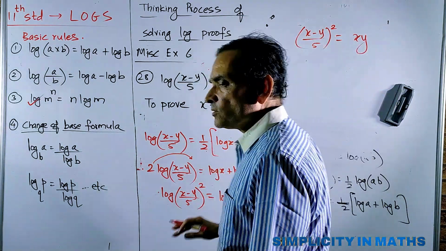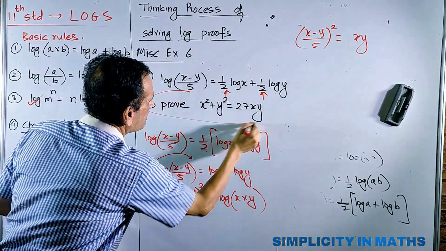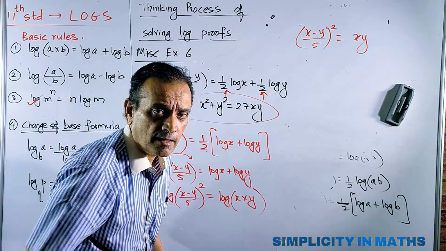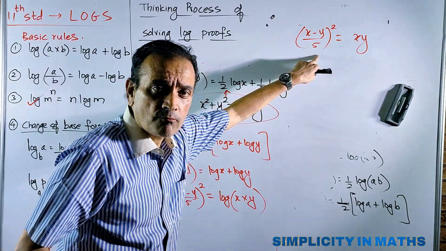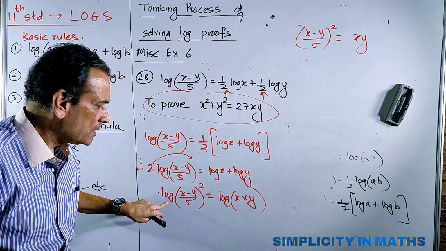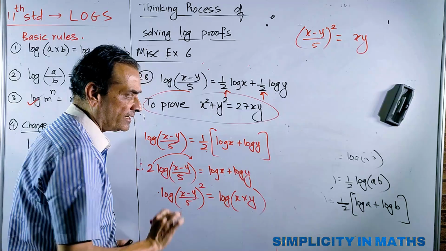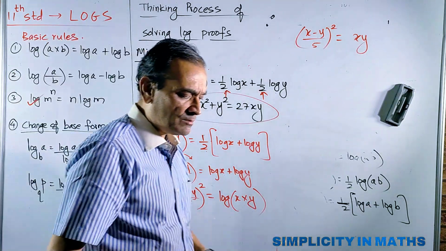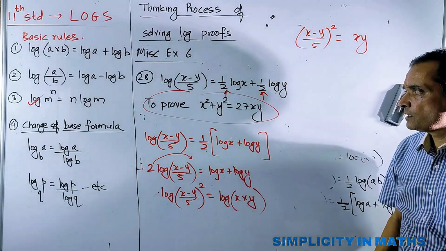Now think about why we ignored. Because in the final answer log is not there, that is why we ignored it. You get this equation, and for ignoring we do not need any number in front. It has settled in the mind firmly now, I'm sure. Okay, so this is what we get.